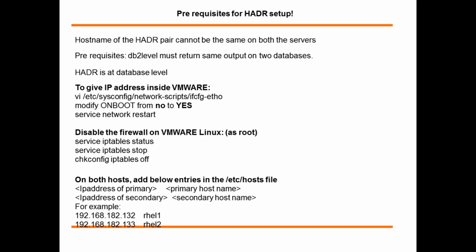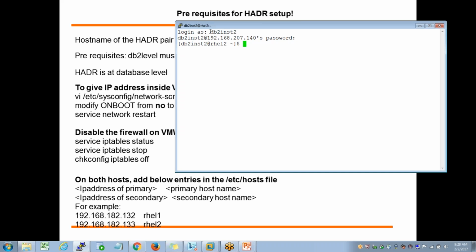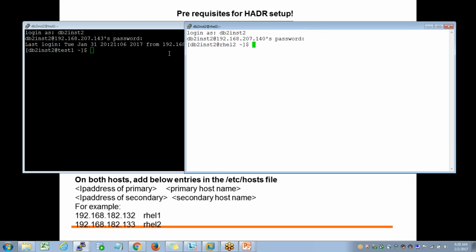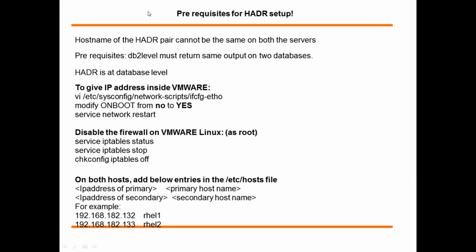What are the prerequisites for me to set up an HADR pair? I need at least two machines, two different boxes, where one acts as the primary and another acts as the standby. The host name of an HADR pair cannot be the same on both servers.